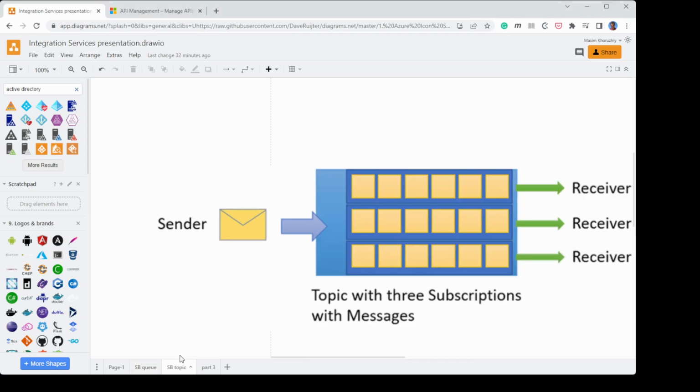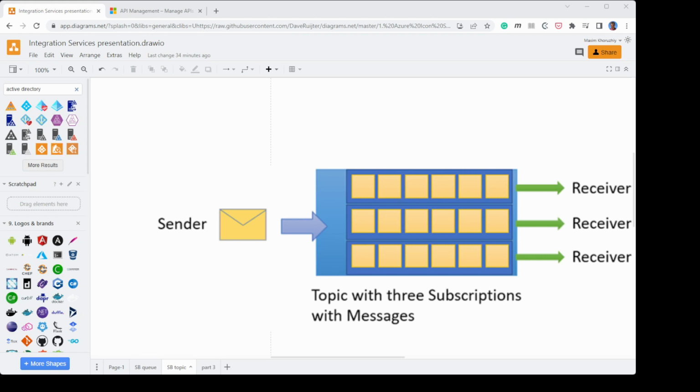Another model of delivering messages by the service bus is topic with subscriptions. Topics and subscriptions provide a one-to-many form of communication in a publish and subscribe pattern. Here you see that a service bus topic has 3 subscriptions, and each subscription has a receiver. The difference with the message queue here is that each published message is made available to each subscription registered with a topic. Publisher sends a message to a topic, and one or more subscribers receive a copy of the message.